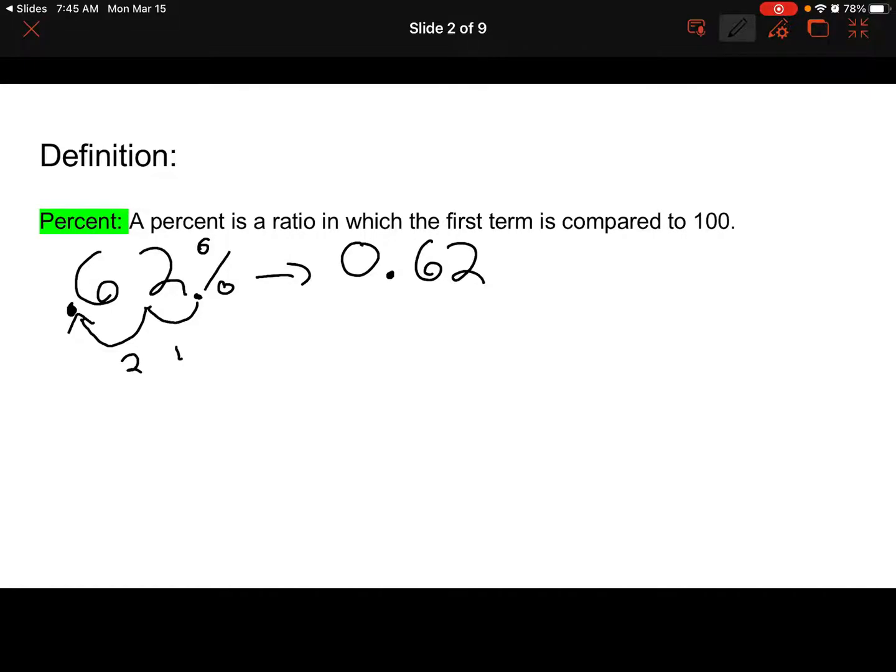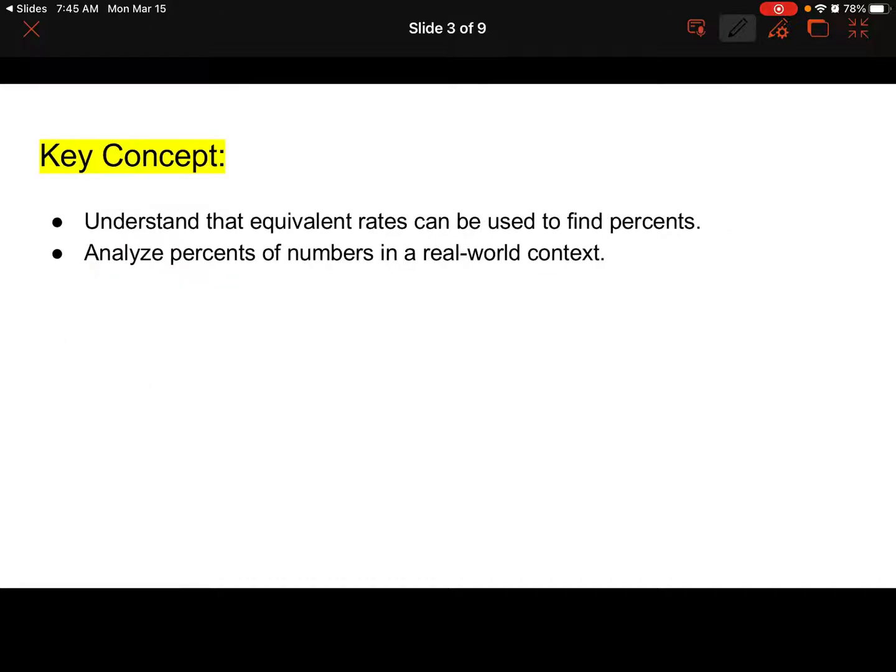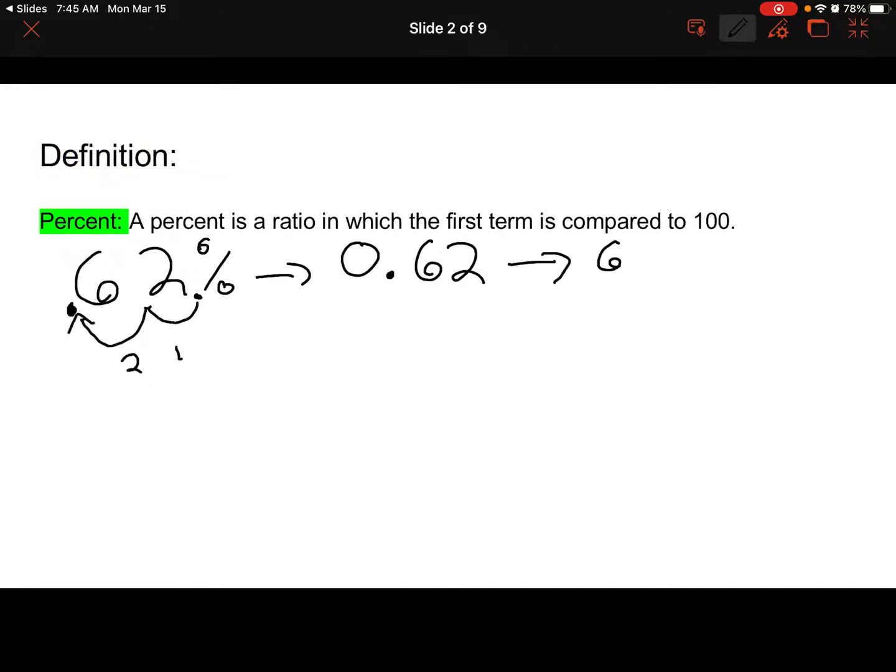Now, just like a percent can be written as a decimal, it could also be written as a fraction. And this is the same as 62 over 100, because our decimal is in the hundredths spot. Remember, this is the tenths spot, this is the hundredths, and this is the thousandths, ten-thousandths, and so on and so forth. So written as a fraction, this would be 62 over 100. And of course, we could simplify this if we want, but right now we're not going to.